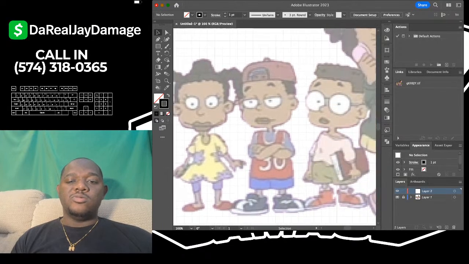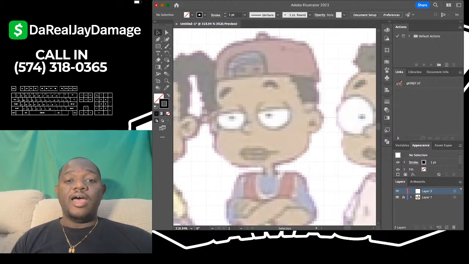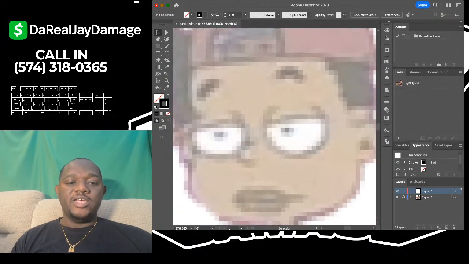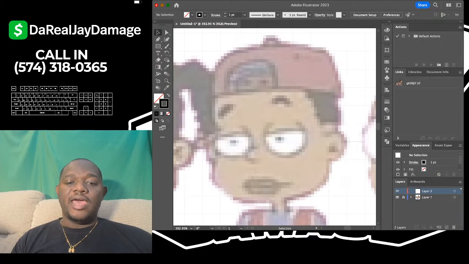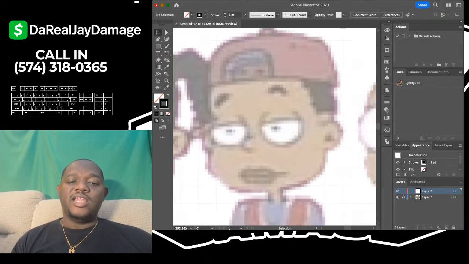So once you start looking at the project, identify what parts are going to need what, and that's kind of how you're going to start. Like if I'm looking at this character right now with the hat on, the first thing I'm going to identify is he has a lot of circles. His eyes are circles, his ears are circles. There aren't too many spiked out lines. But you do want to use your pen tool for a lot of the corners that you see, like the corners on his hat. So I'll show you. As you can see, I'm using the pen tool, clicking those corners. Grab the curvature tool, bend that line. You see?